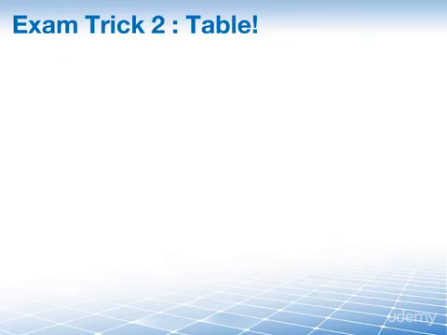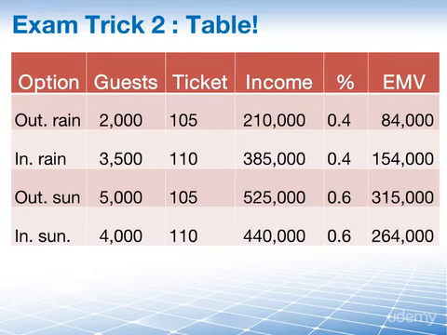The second exam trick I have for you is the fact that there is no rule that says that you have to use a decision tree or draw one in order to figure out the answer to any PMP exam sample questions. You might as well use a table. You're not going to hand in your decision tree and be judged on your artistic merit. Instead, you're going to have to say A, B, C, or D is correct.